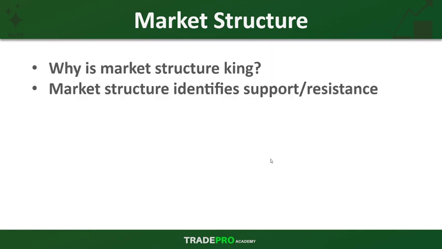Now, why is market structure king? A lot of people miss this in the basics of their learning and understanding of day trading, especially day trading futures. We have to start with market structure before we can add any other tools. Even if you like indicators, which we don't really advocate, or order flow tools, whatever it may be, you have to start at market structure. Why is that? Because it shows you the actual price movement and the general direction of the trend, and it holds true until the trend breaks.